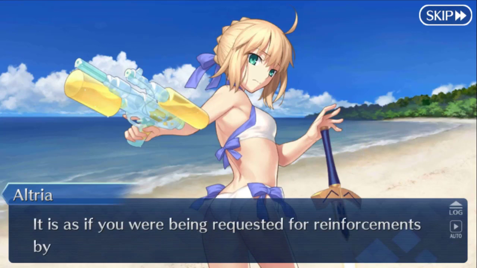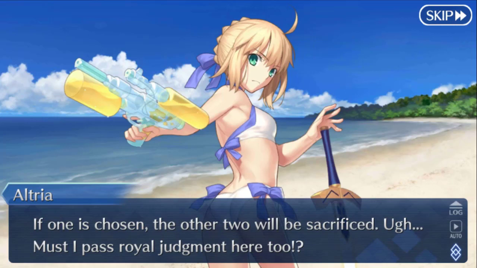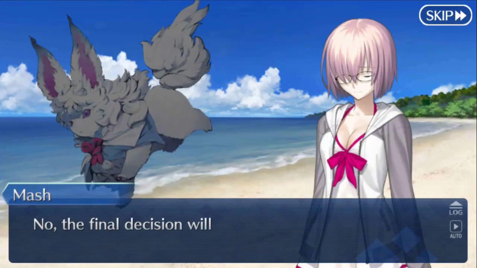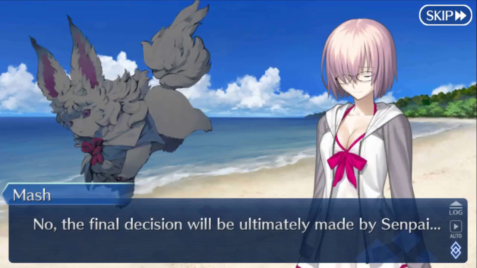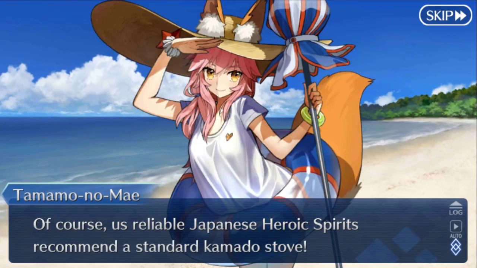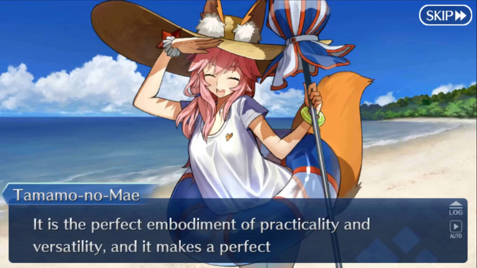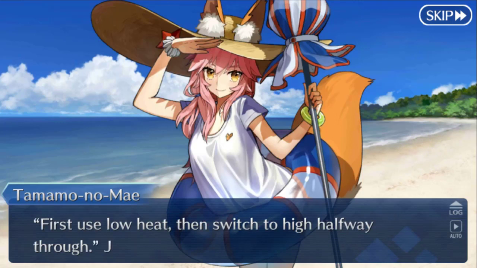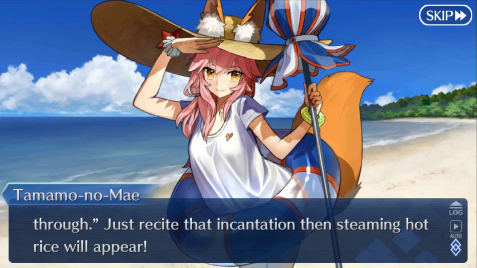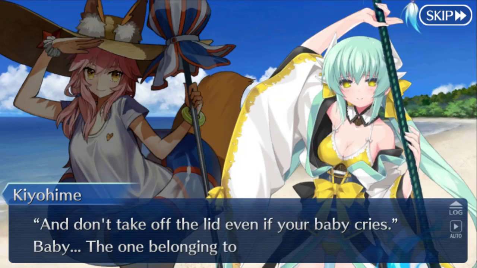It is as if you were being requested for reinforcements by 3 different troops. If one is chosen, the other 2 will be sacrificed. Must I pass royal judgment here too? No, the final decision will be ultimately made by Senpai. Foul! Of course, us reliable Japanese heroic spirits recommend a standard Kamado stove. It is the perfect embodiment of practicality and versatility, and it makes a perfect fire to cook rice. First use low heat, then switch to high halfway through. Just recite that incantation, then steaming hot rice will appear. And don't take off the lid even if your baby cries.